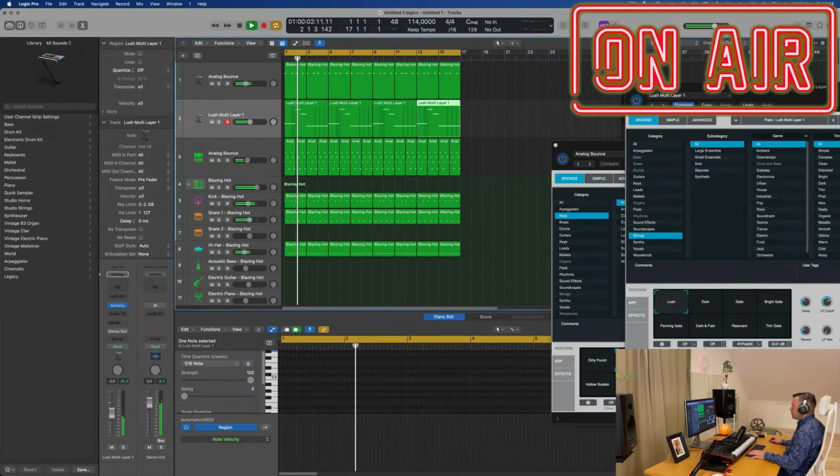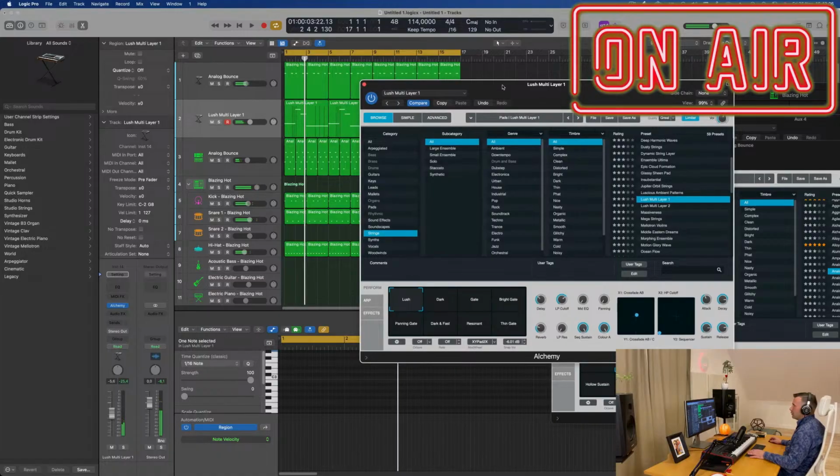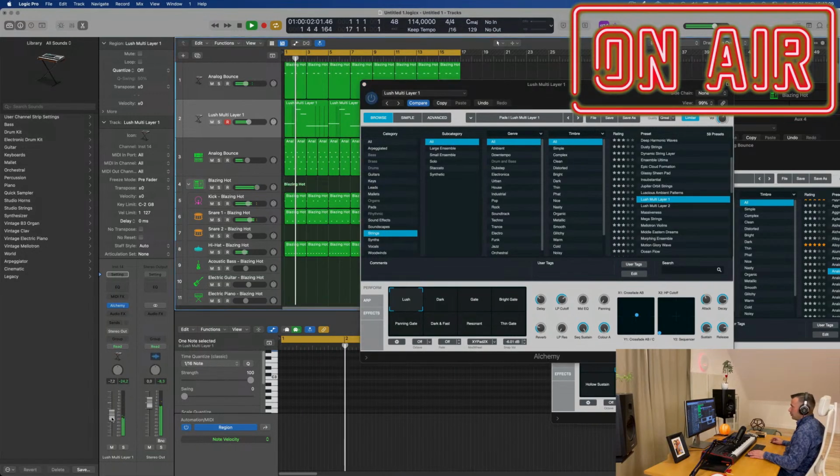Definitely need to be mixed. Make it feel like it belongs, which is going to be a little bit of work for sure.